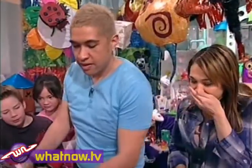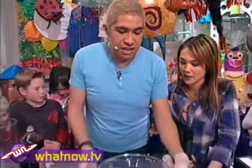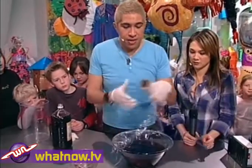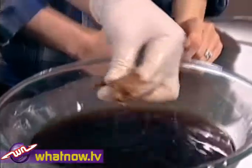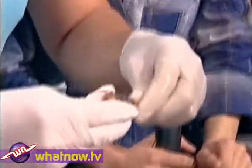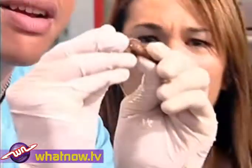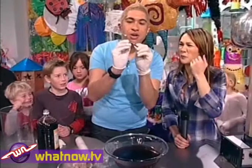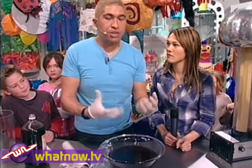Vinegar smells gross — it smells really gross. You put them in and put the bowl into the fridge for about a week or so, and when they come out — now these ones haven't been in there for a week — but they go all kind of bendy. Can you see that? It's bending! It's really subtle at the moment — bendy bones. It is bendy.